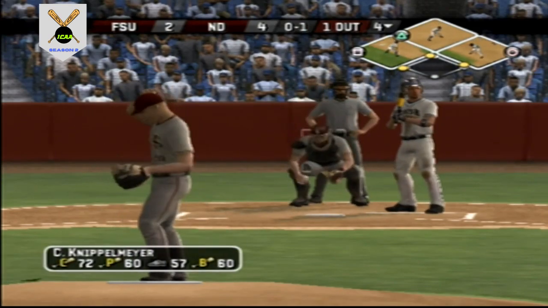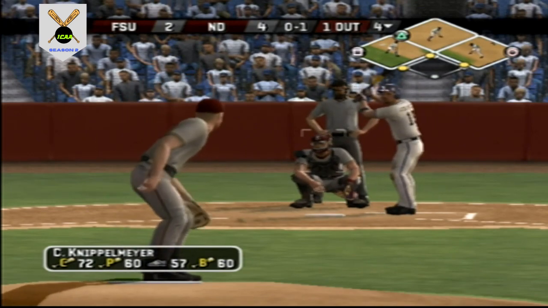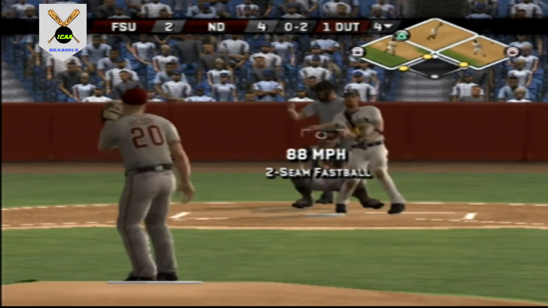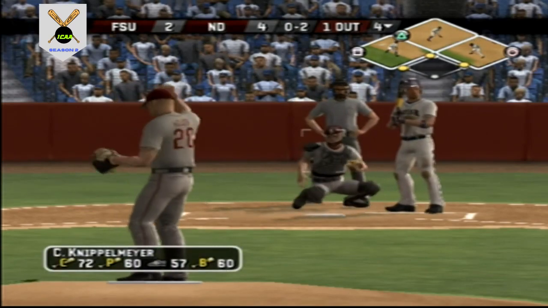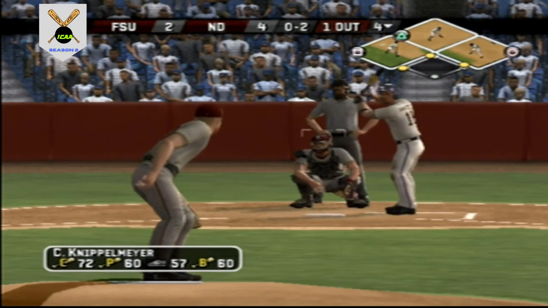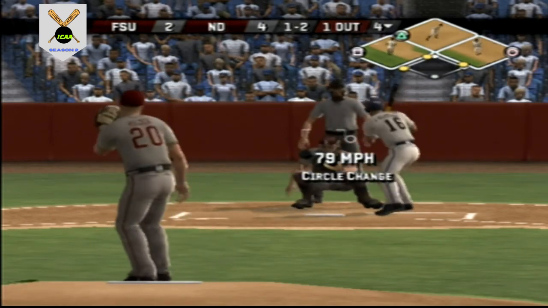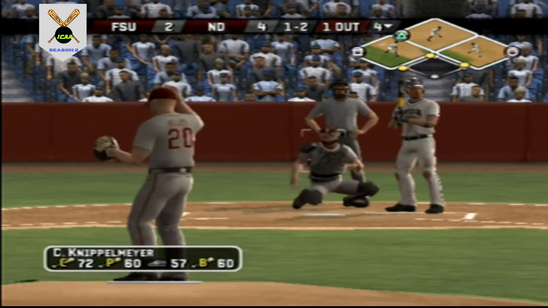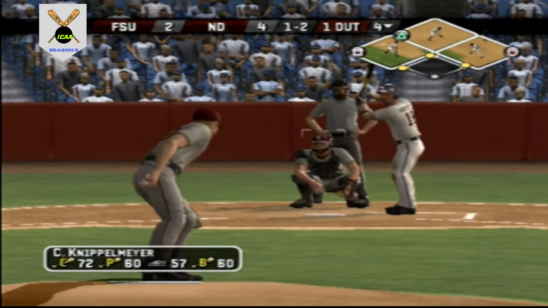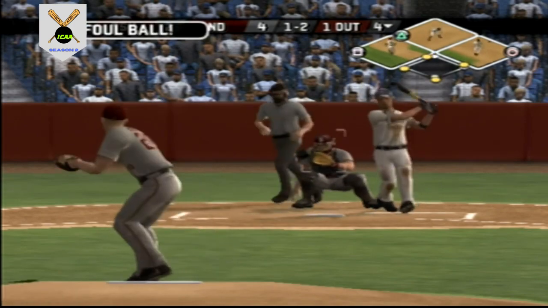A change catches the outer edge. As a reliever at this spot of the ball game, all you're trying to do is keep your team in it. Missed on a fastball at the letters. Change up inside. Fouled away.